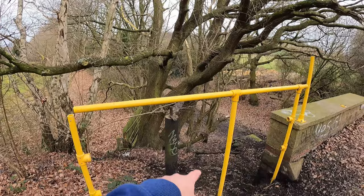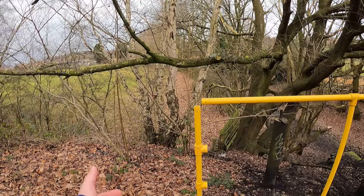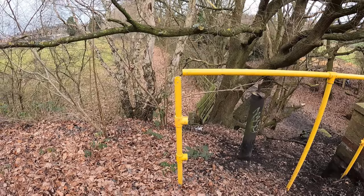Obviously it's to stop people coming up, I guess, protecting them from being knocked down by, well, you're not going to get knocked down by a train, let's be honest. I'm not sure what it's protecting them from, but it's obviously Network Rail. They've got to protect the line side. Somebody in the comments, I'm sure one of you will know why they still do this, but surely it's not a very good way of spending money.